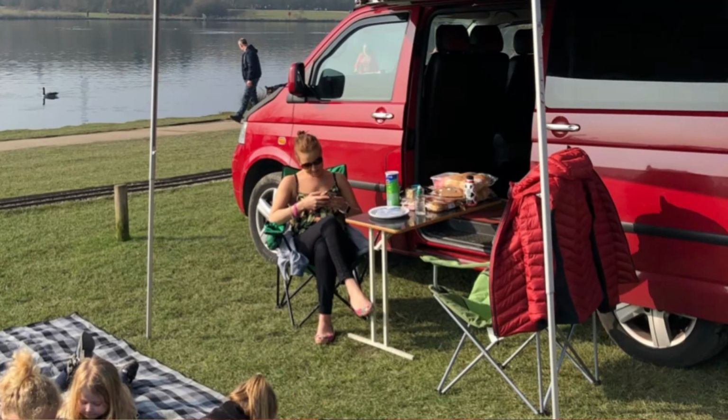Something else to point out as well here at Rother Valley is there's a track that we're walking on now, and that runs the full length of both lakes. And in the summertime, they open the main gates so you can drive your van, your car, whatever vehicle you're in, onto these grass verges behind me. And you can park up there, you can have picnics there. I'll try and find a photo and put it in after this clip of a time when we've come and had a picnic bang next to the lake. Girls absolutely love it. They run off, feed the ducks and stuff, and yeah, it's just great.